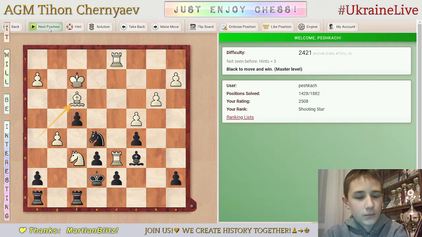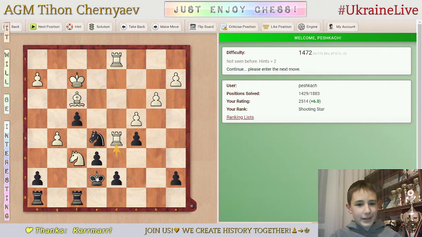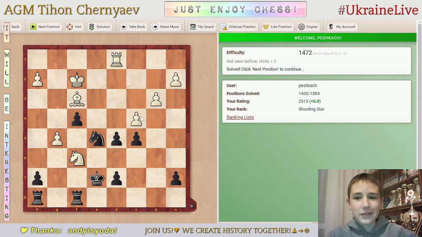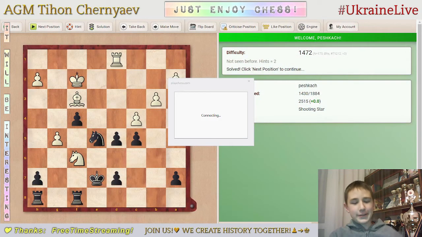Yes. Okay, let's see. So basically, if I take on f3 with knight to the bishop, he has rook d7, and then rook d7, and mate. On material, 2-6 for me, 5 pawns for him. So I'm a pawn up. Oh, bishop d5. Oh, nice. And then takes. Okay. Let's go. So sure, slowly but surely we'll go to top 100 and then maybe even top 1. We'll see.